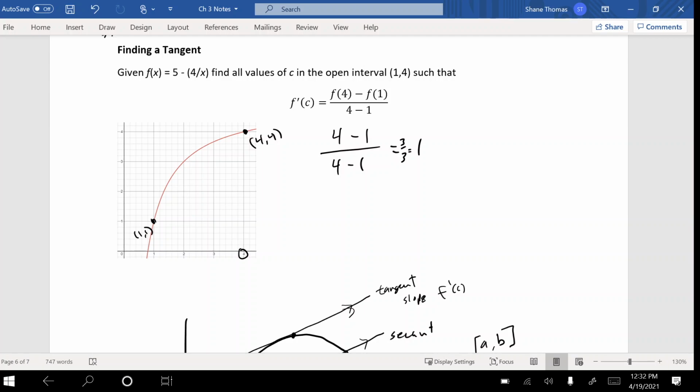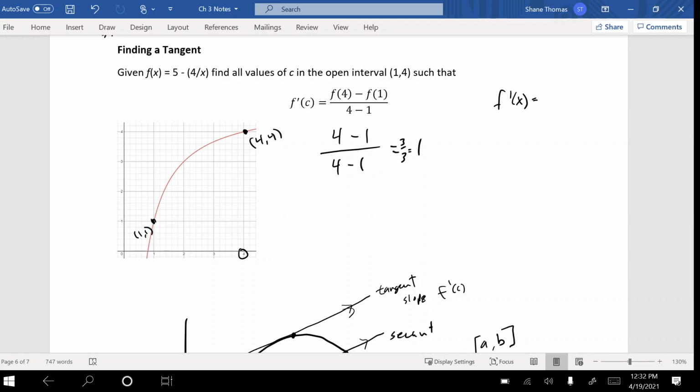Okay? So I want to take f prime of x. We were setting it equal to 0, right? Now we want to set this derivative equal to 1, because the overall average speed, the average velocity over this interval, is going to be 1. So we want to find out at what point are we actually going that speed.